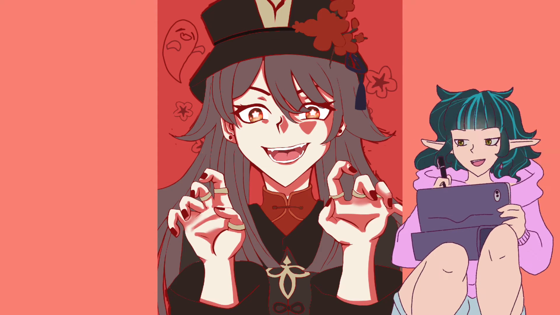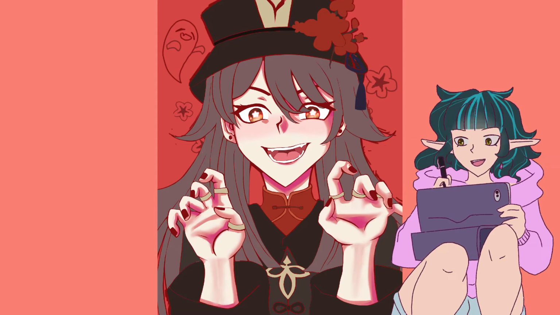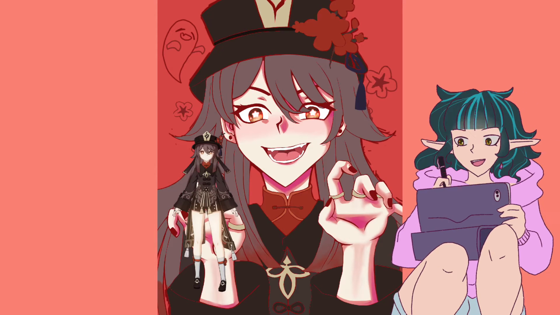For some reason, I forgot how I started shading skin and reverted to my old ways for a second there. Like just grabbing a color and doing cell shading on a multiply layer. I don't know, I was working on this so long, I kind of went into autopilot mode. But then I ended up remembering, oh, I need some random colors in here.